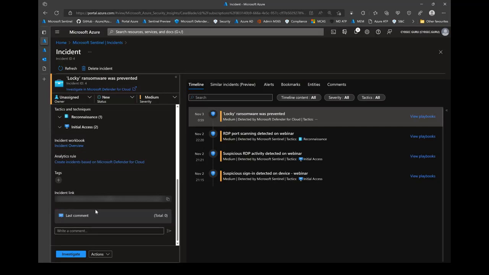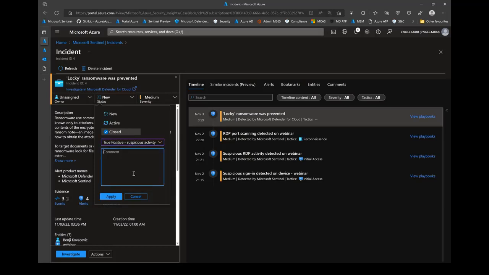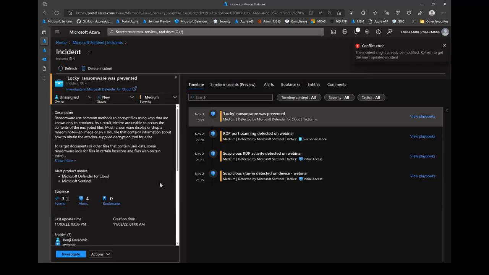So add the comment of what you have performed. And what we can do as well is then close the incident, mark it as true positive, and write the comment of how and why we closed it. So when somebody goes to similar incidents, they will see that it was closed and it's a true positive. It will give them information that they can go and investigate. So this is how you can perform the investigation.